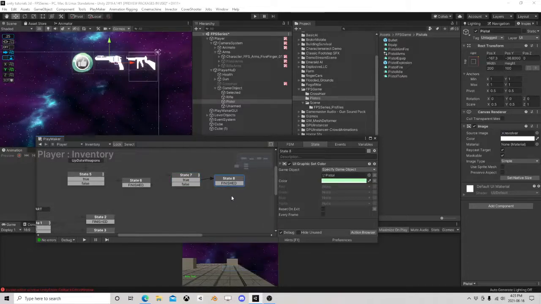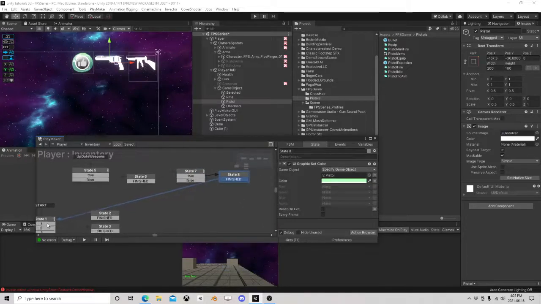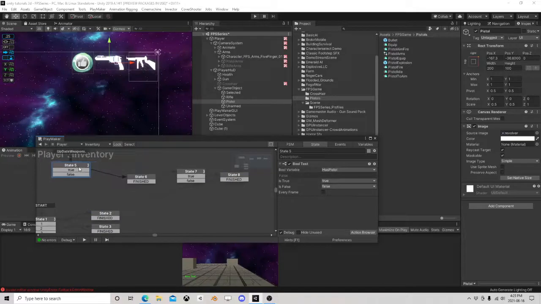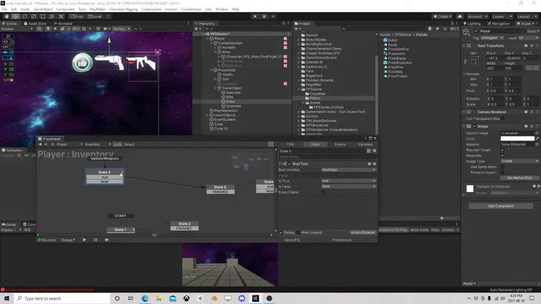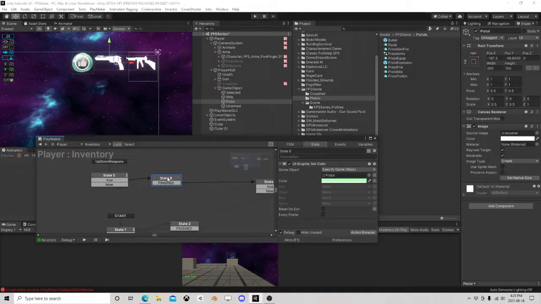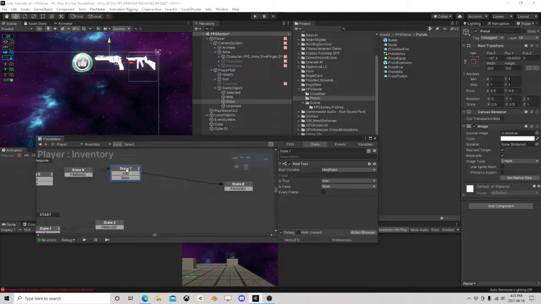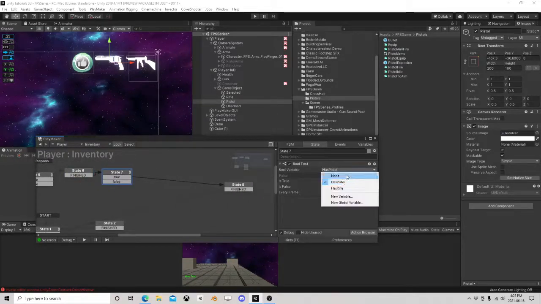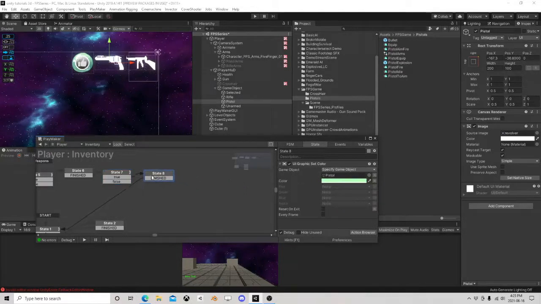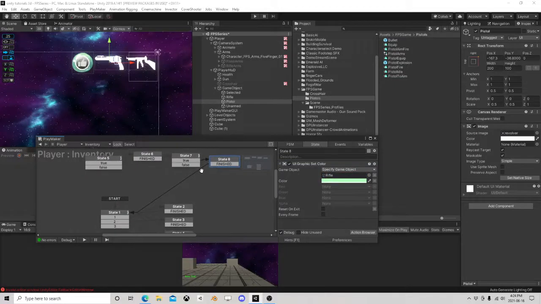He doesn't need that one, but he can go down there. So we're going to check, do we have a pistol? If yes, then turn it green. Then do we have the rifle? If yes, turn this guy green. And then go down here.